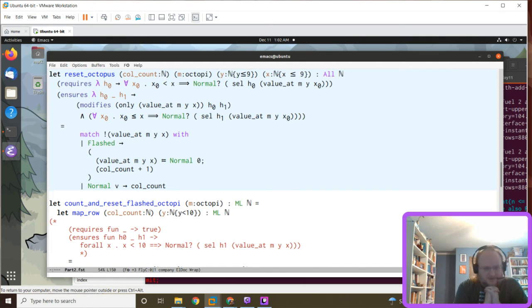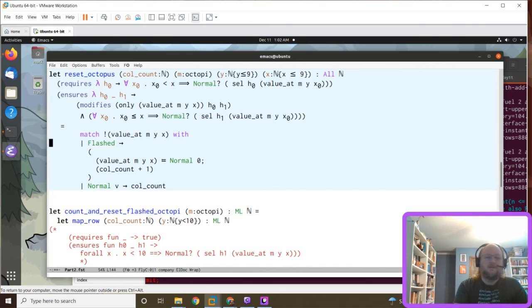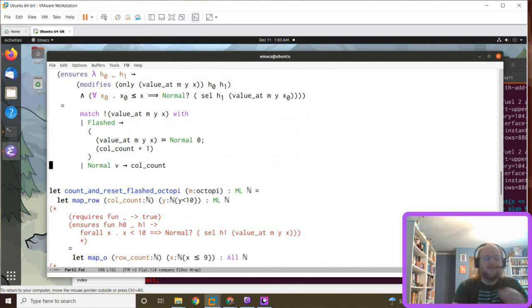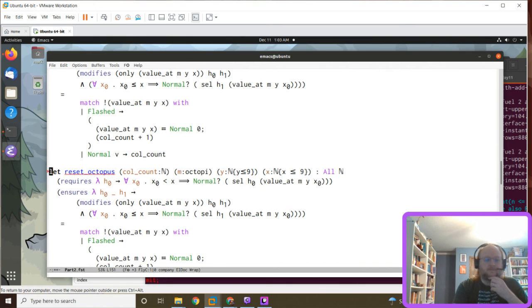All right. So it can prove our condition. That's good. So it agrees that that is what the function does. So let's try to do the whole row. So we don't have any requirements.